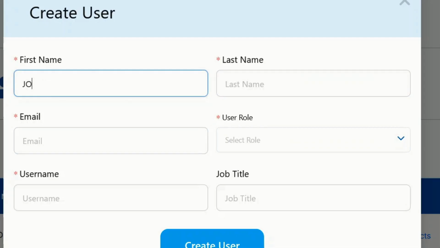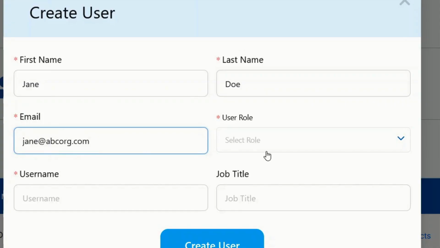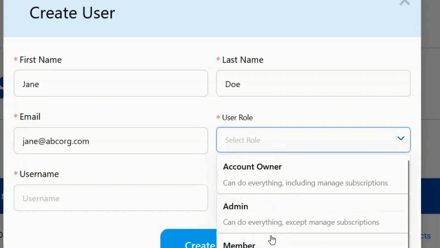So let's say Jane Doe, and Jane at abcorg.com. You can say, I want Jane Doe to be a member, be an admin, be an account owner. You can just for now select member, or actually, you know what?